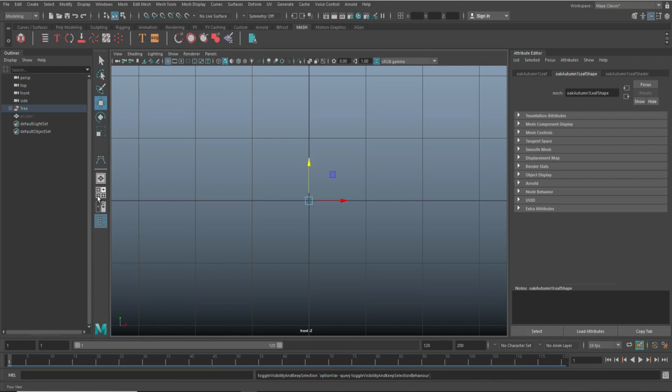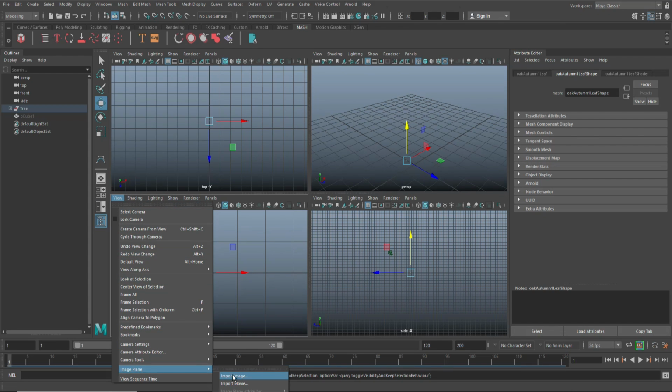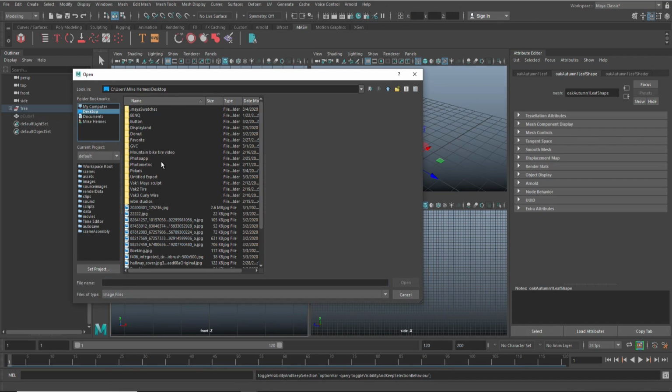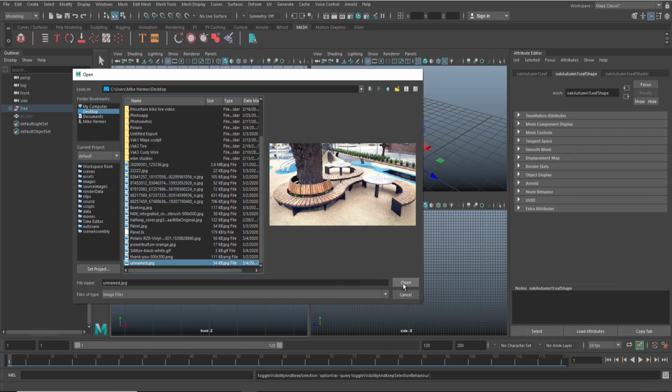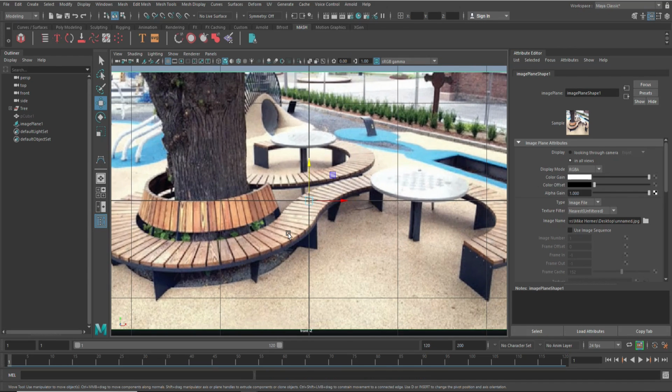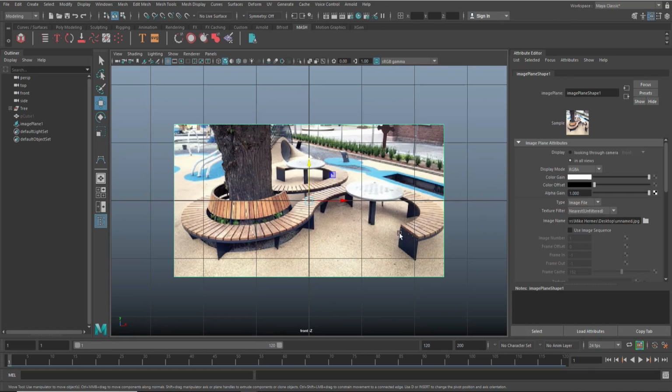So let's go in here, and I'm gonna go to image plane, import image, and this is the guy that we want, right? So let's say you want to create something like this, a bench with all these boards and this section here and all that, right? Now, how would you go about doing something like that? Well, there's an extremely easy way to do it, and that is by using a mesh, a mesh distribution network.